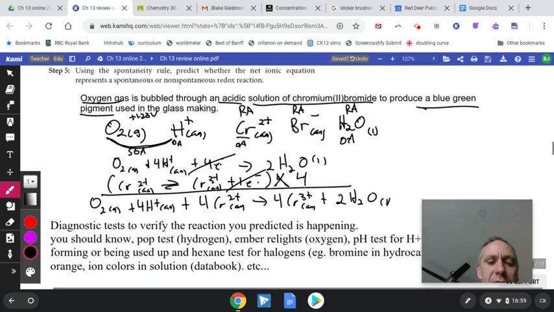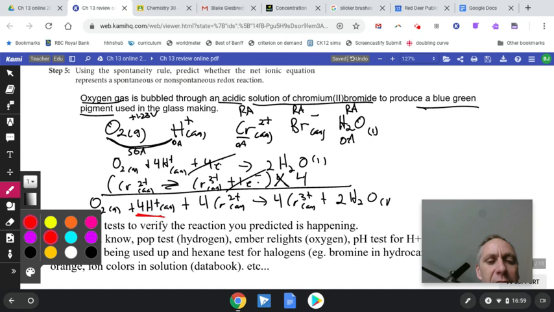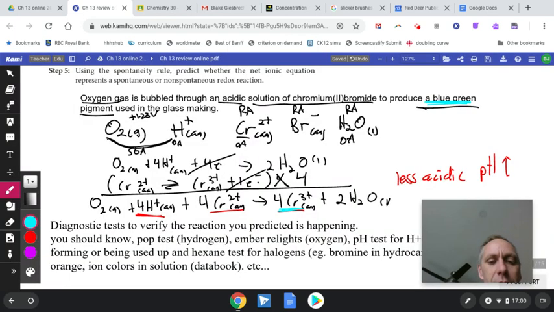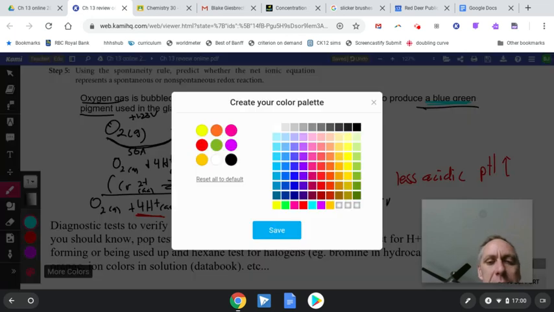Okay, diagnostic test. What's going on here? So, things you can look for, and I talked about this before. H plus is acidic. So we're using up the protons. It's becoming less acidic as the reaction moves forward. So if it's becoming less acidic, pH is increasing. And chromium 2 turns into chromium 3. So sometimes you can look up metal ions. And yes, in fact, that's what this blue-green is. I don't have a green color here. Blue-green. There we go. Oh, it didn't give it to me. Grr. There it is.